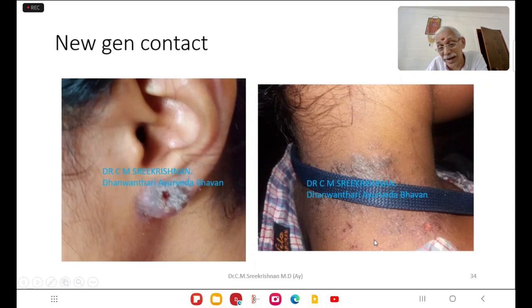Nijam nitya ahara vihara. Here the skin becomes sensitive and they are not applying any oil. This side becomes very, very ruksha. Snigdha is lost, and we are using this soap. By the soap, the sebum is lost, and the skin becomes very, very ruksha. And it is very easy to get contact dermatitis.